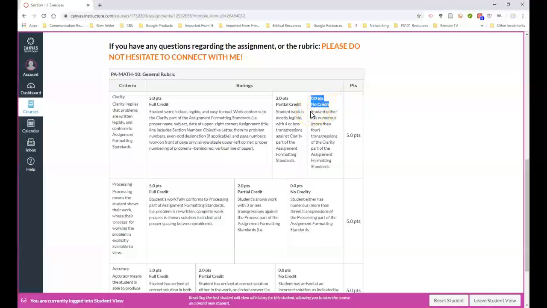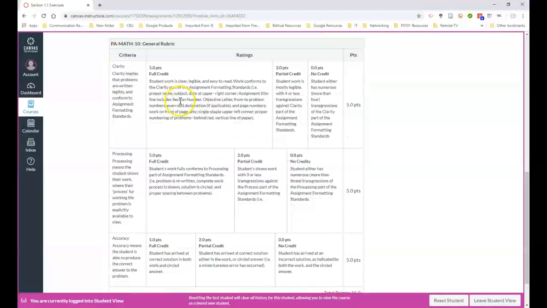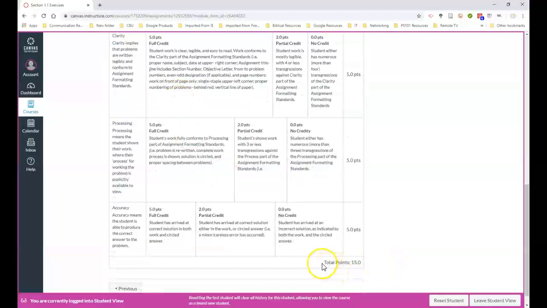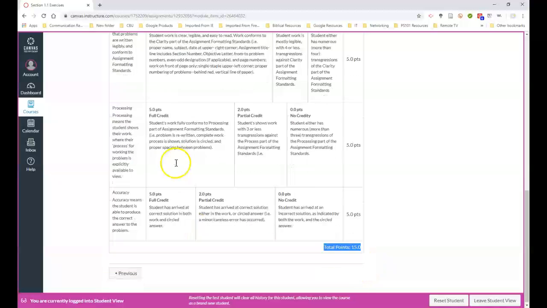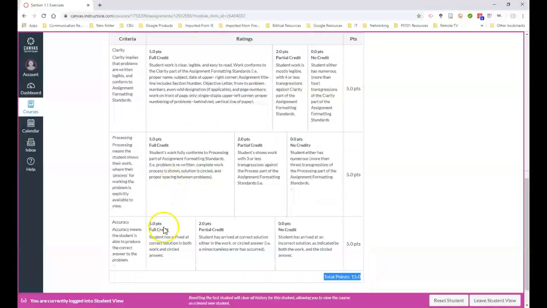And this tells, well, what does that look like? And you read the description right here. Okay, so if you get 5 points, you'll know why you got 5 points. If you get 2 points, you'll know why you got 2 points. And if you didn't get any points, you'll know why. You won't say, well, that's not fair, you didn't tell me. No, you look at the rubric, and the rubric's right there for you. Okay, so this shows you how you can score the maximum points for the assignment. The total points is 15, and this shows you exactly what you need to do to score all the points. Okay, or if you didn't do everything that you were supposed to do, this will explain to you why.